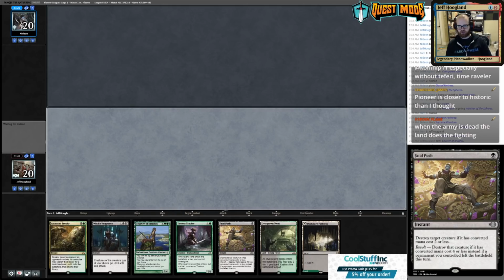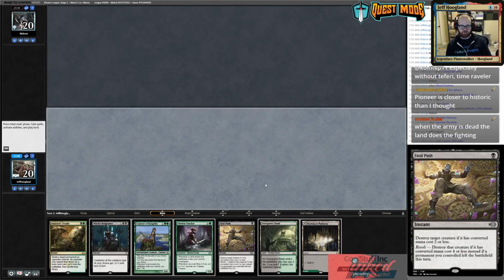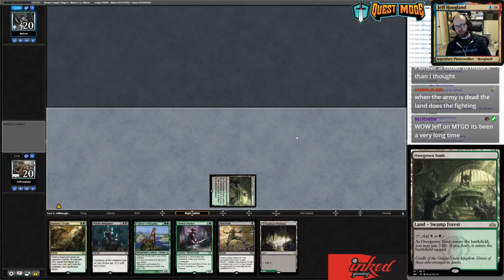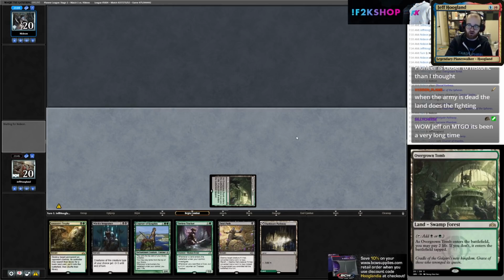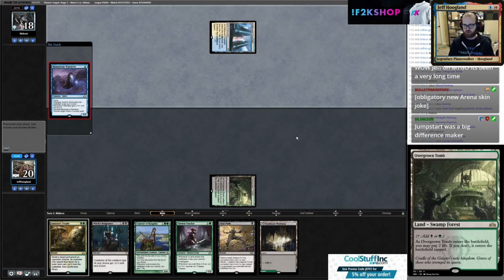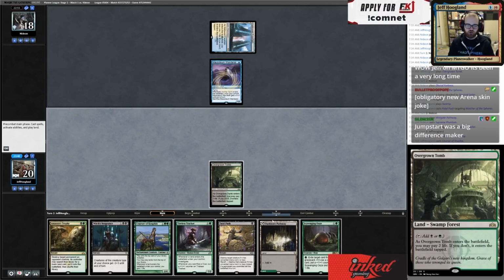Pioneer is closer to Historic than I thought. Yeah, it really is at this point with the addition of mana. And honestly, a number of the bigger differences in Pioneer versus Historic are actually not in the direction I think a lot of people think. A lot of the bigger differences in terms of things that get to be playable in Historic versus Pioneer are related to the fact that Historic has cards in it that aren't Pioneer legal. So things like Muxus and other Jumpstart cards change Historic away from Pioneer more than Pioneer is away from Historic based on other things. Yeah, Jumpstart was a huge difference.